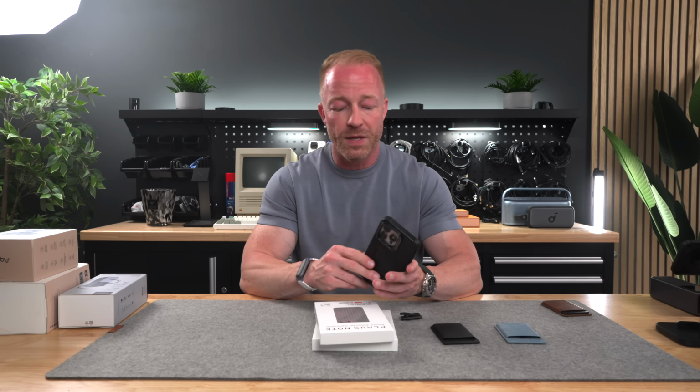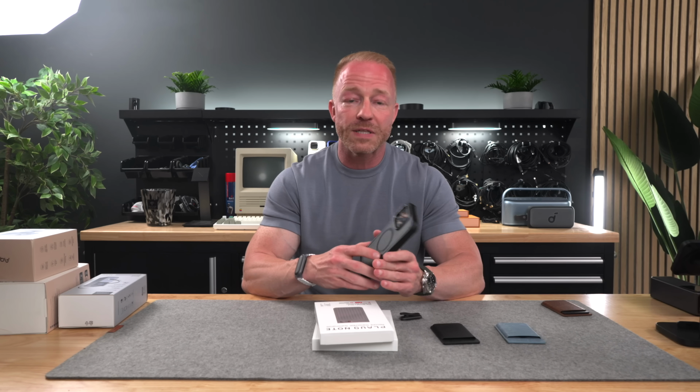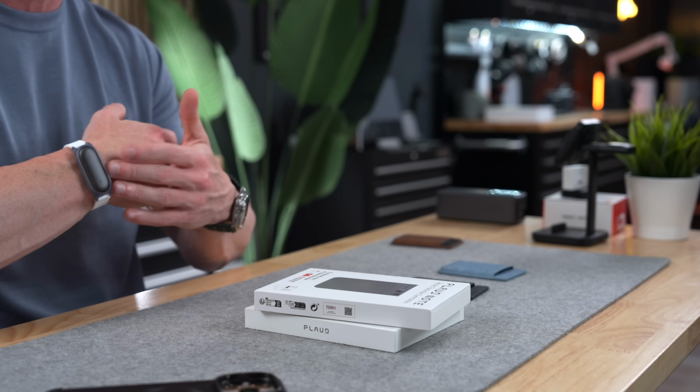Now there's always going to be some people that will say, my phone can do all of those things, why would I buy a wearable? Well, here's the thing. If I use my phone to do these recordings, I can't be doing anything else with my phone, and I also really don't want to be sticking my phone in people's faces when I'm having meetings. This is way more inconspicuous. I can just talk like a normal person and everything just gets recorded regardless.